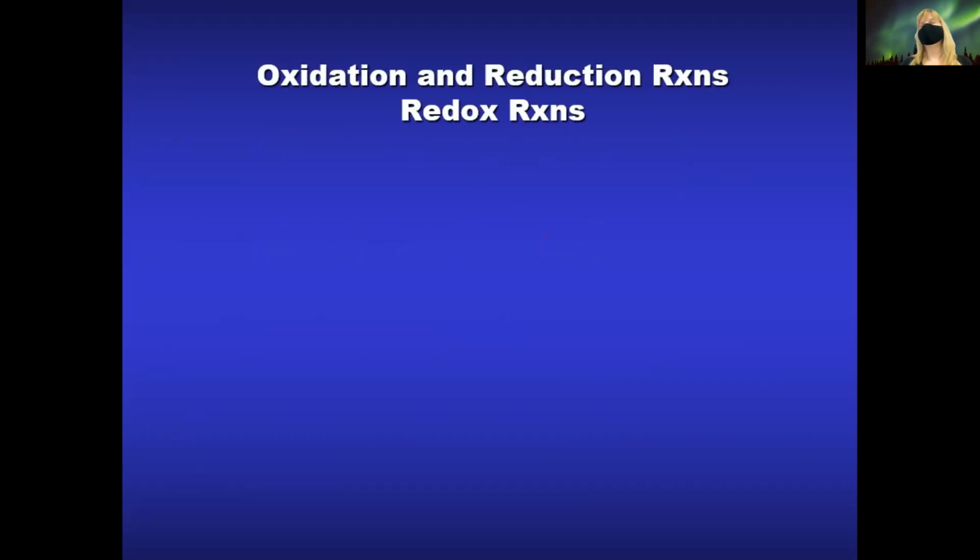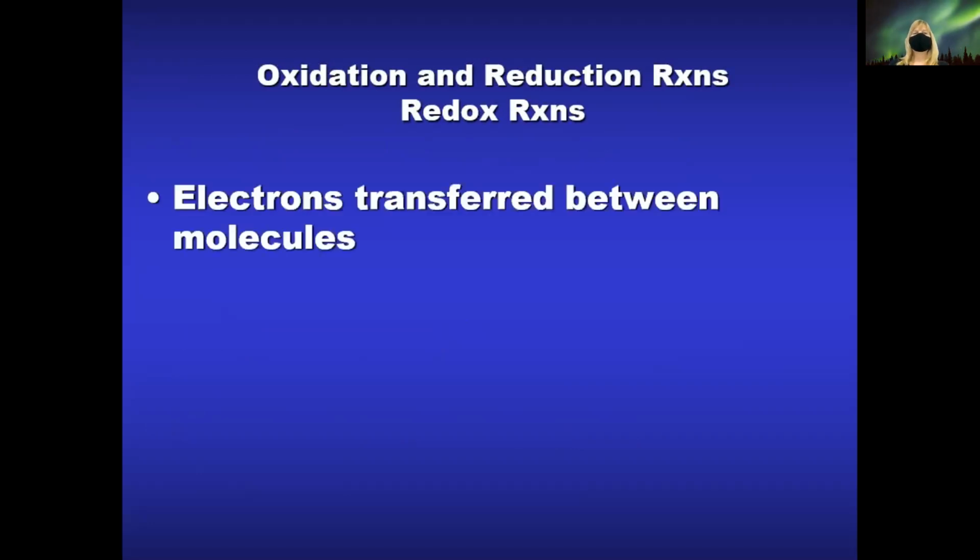Okay, so when we're looking at the light reactions, we're seeing this process of electron transfer once we get into the reaction center. So we're looking at redox reactions, to shorten that down. If you haven't thought about this for a while, I'm going to try to jog your memory. This is the actual process where electrons are transferred from a donor molecule to an acceptor molecule.